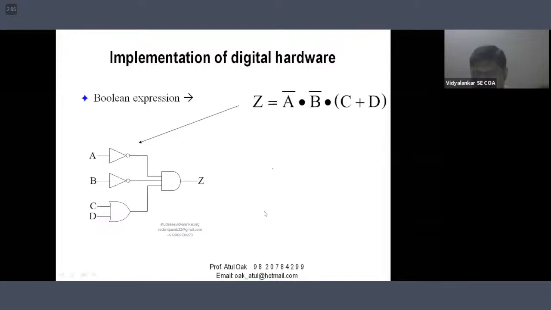So maybe in your examination you get some expression like this, and you should be able to draw the hardware using logic gates. Even that skill you should be able to develop after this discussion is complete. Of course, at a basic level nobody will give you a huge expression because it will take more time. But at least you should be able to think what the inputs are, for every input which gate I should use, and how I should connect the gates. That ability you should be able to develop.